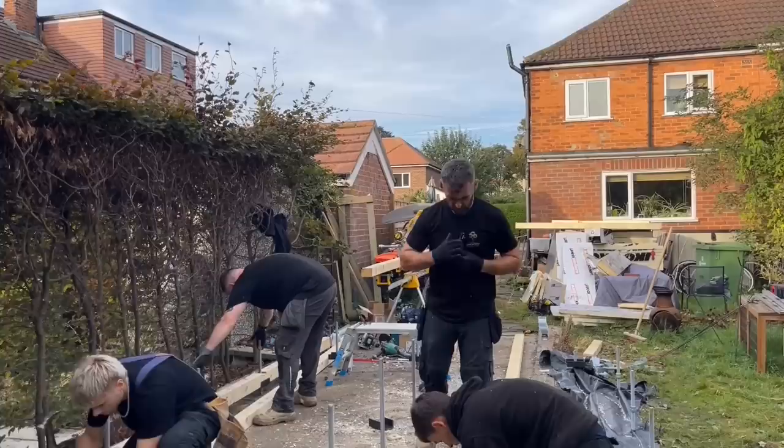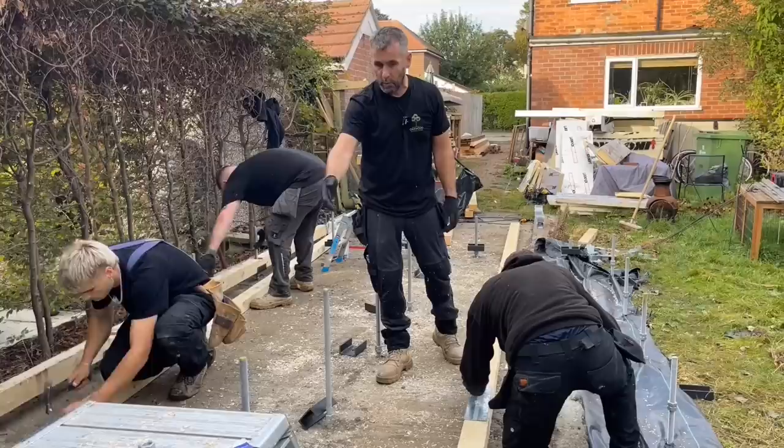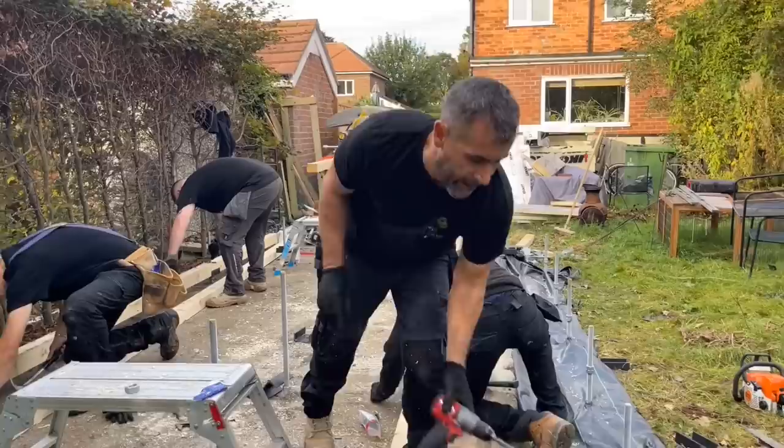What will happen is we'll put the two ends, the front and back on, sorry, and then we'll cut the two ends off, and then we'll drop the middle one down, but we'll have to cut that as well. So as soon as Josh has finished nailing this one, we're going to offer it up, mark it up, and we'll drill it out and chainsaw it out as well.